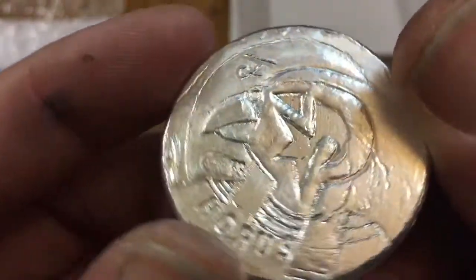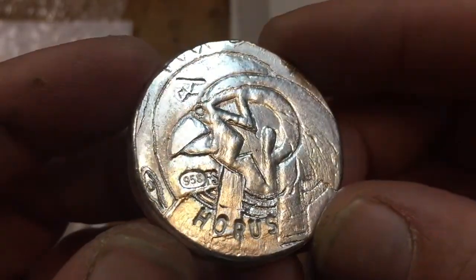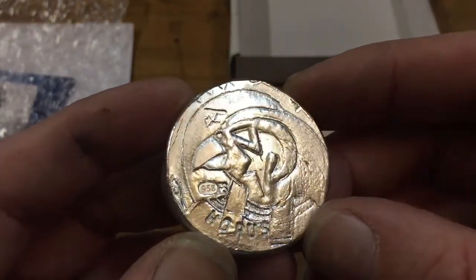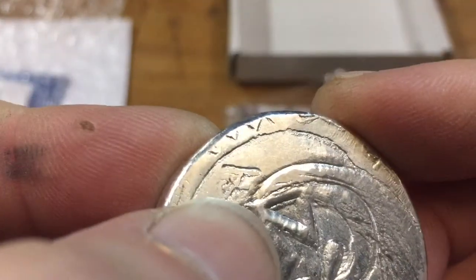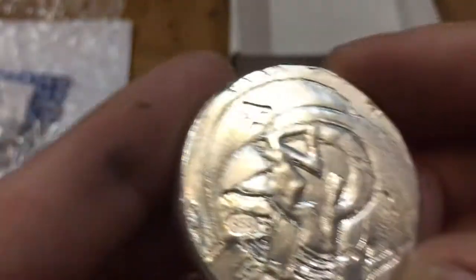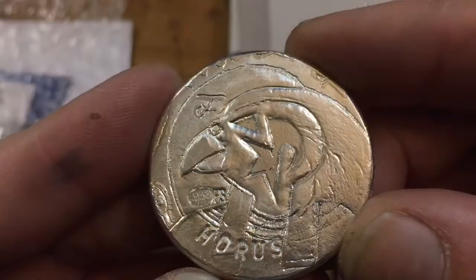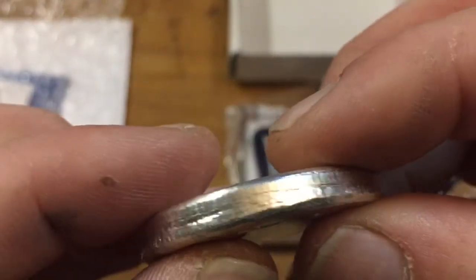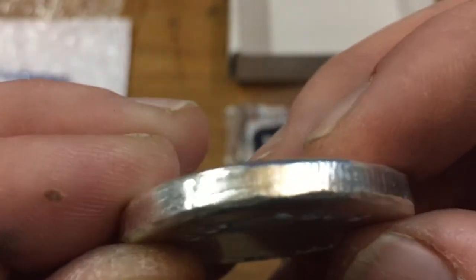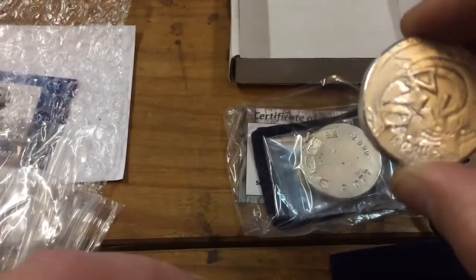He asked if I wanted them antiqued or blackened and I said no — I like my silver raw. So here's the Horus round as it would come out of the mold. He offered high polish and I said no, let's give it a light tumble and call it good. There's the Fossil Metals stamp and the 958 denoting Britannia Silver. The assayer almost treats this like a coin. There is the Horus round — stamped right there, 'Horus' — very, very nicely done, nicely appointed. You can see a few striations in the pour where it was poured, and almost some very fine reeding on the edge in places. I can put that in a flip and put it in my coin book. He also included a velvet bag in case I want to store it that way.